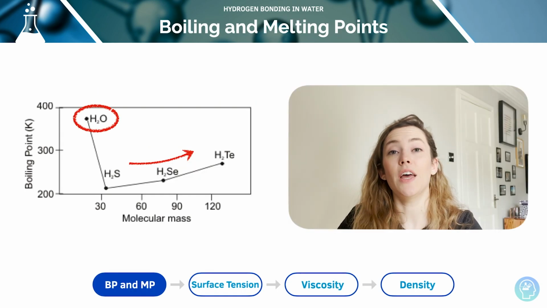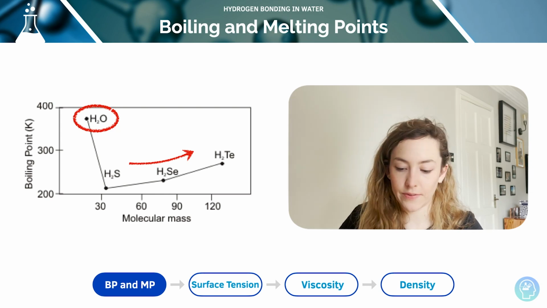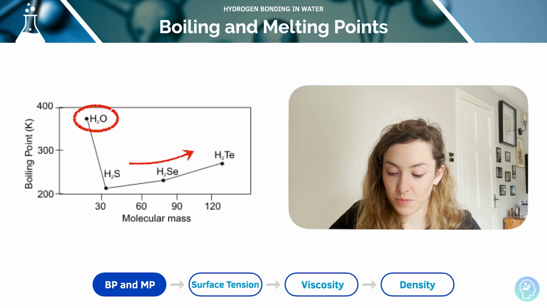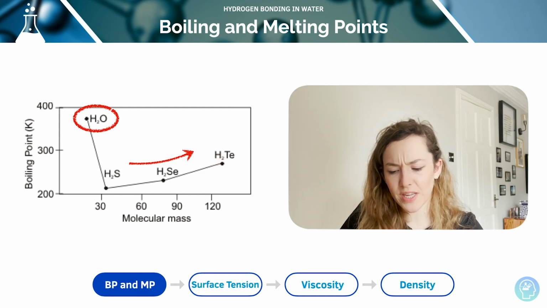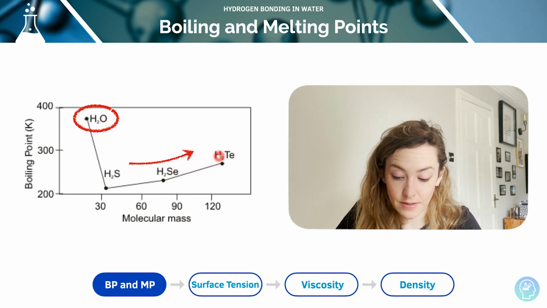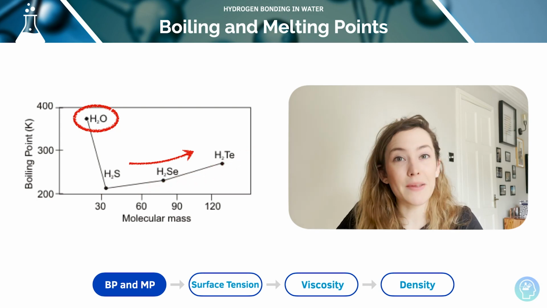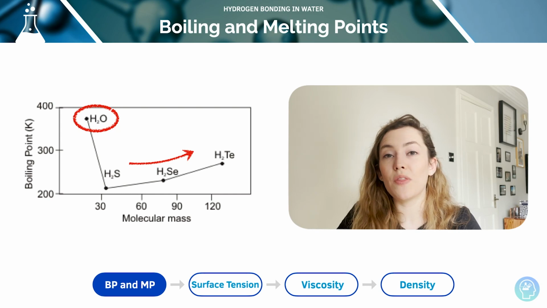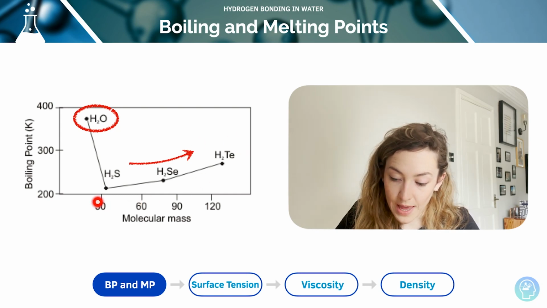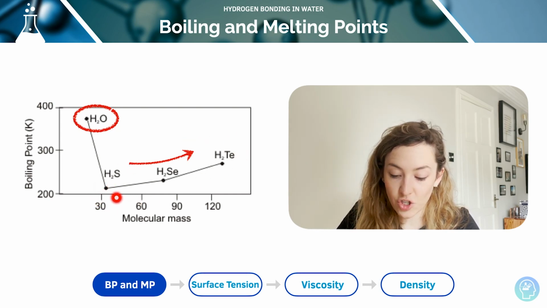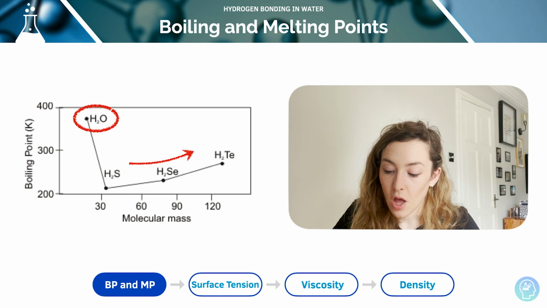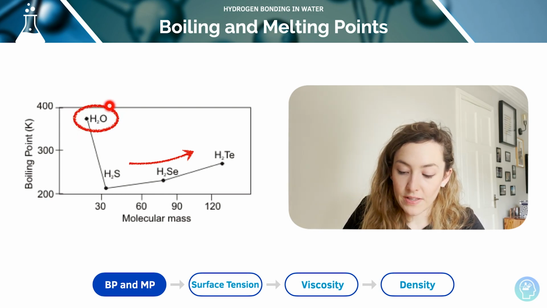So looking at the group 6 hydrides. I've taken my group 6 and bonded them with 2 hydrogens, group 6 hydrides. The boiling point of water is much higher than the rest of the pattern. So it's much higher than expected. And the same pattern is seen for melting points too. And it's all to do with the fact that we've got an increase in the strength of the London forces as we move down group 6 because the molecules have more electrons, they're getting bigger. Okay, but our red oval is circling water here.